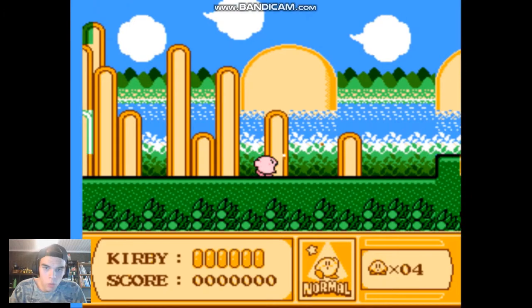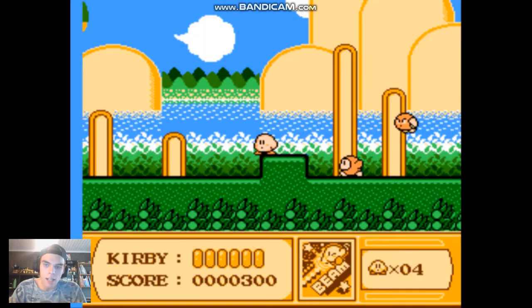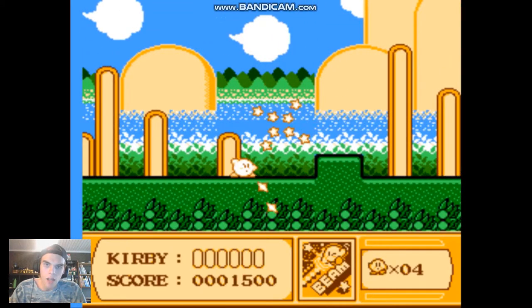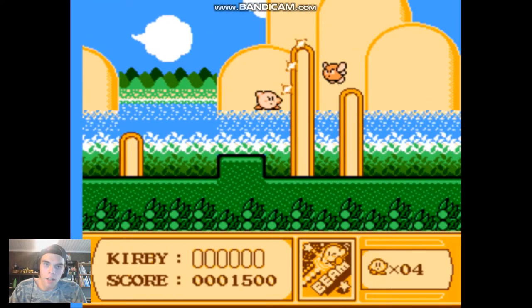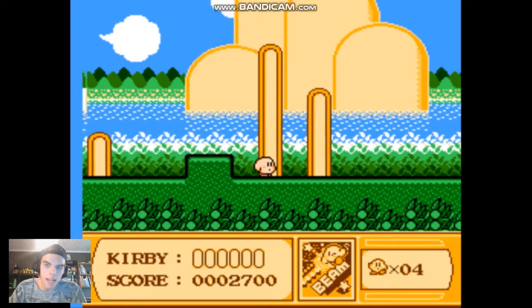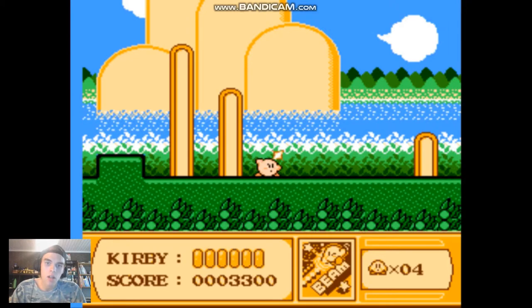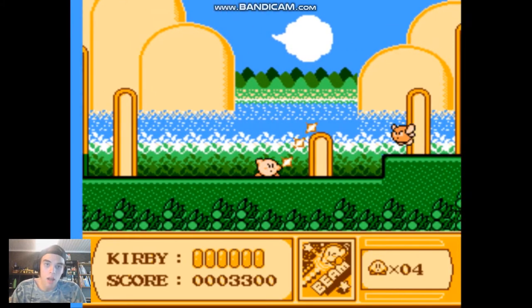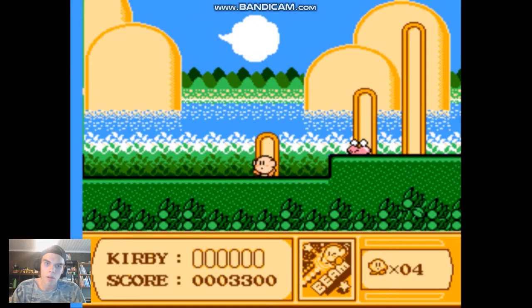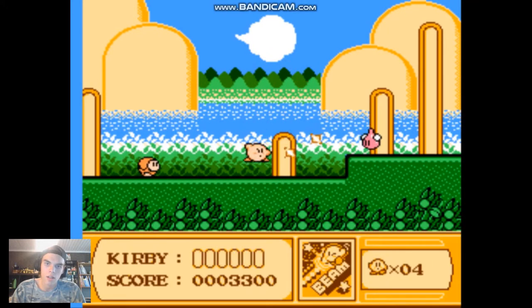And if you didn't see what I did there, I can just click down on the D-pad to swallow him, with B, with A. You're going to swallow him with B like this. Swallow him like that with A for me though. And you can swallow him up. I think you can do that. No.